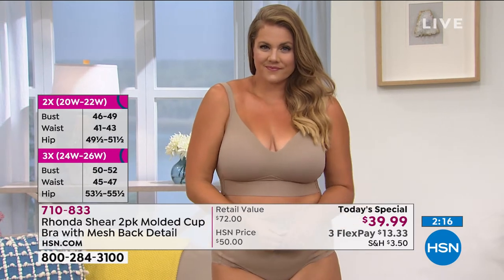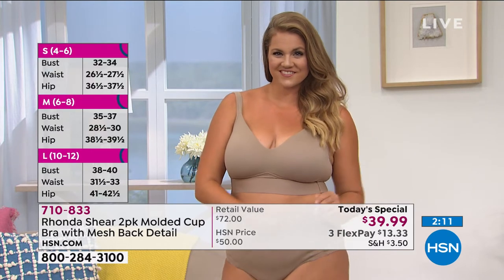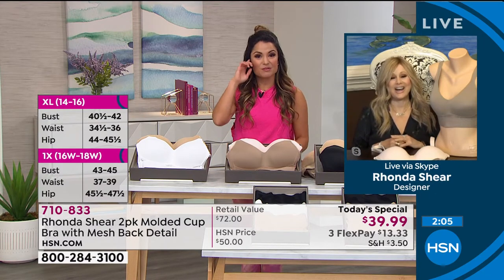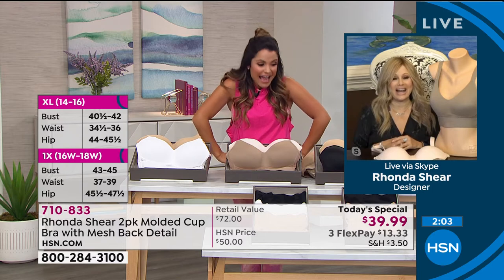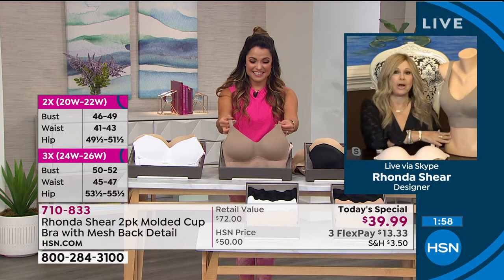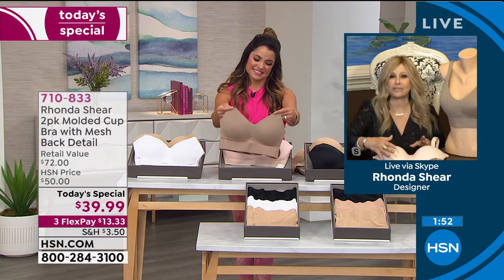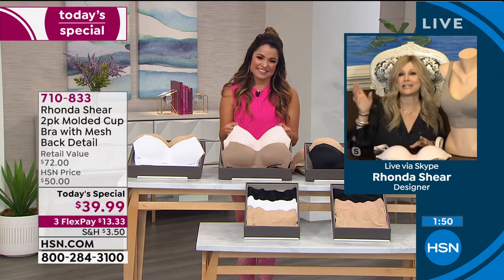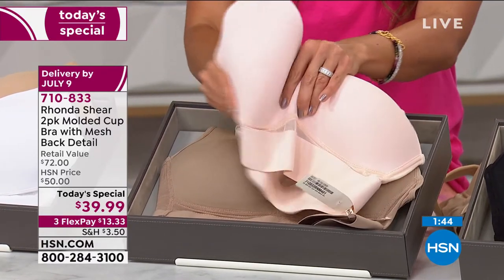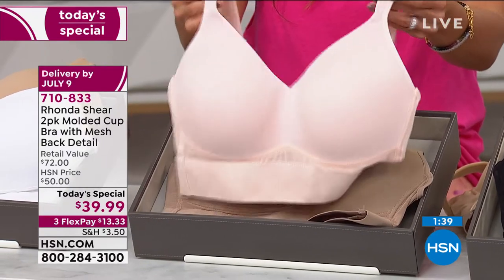For something you absolutely have to wear every single day, it's a smart decision — it's going to make you look and feel your best. The durability of Rhonda's products is phenomenal. I have an Abra that's almost 10 years old at this point. We really build for durability — we want you to make a little investment that's going to last a long time. I don't believe in one-minute lingerie. It's pretty, it's sensual, it's feminine, but it's completely durable, functional, and practical — along with being pretty. It does what you want a bra to do: you want to be lifted, shaped, but not uncomfortable.